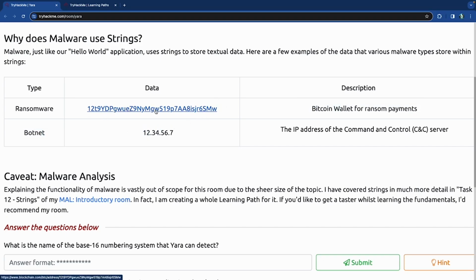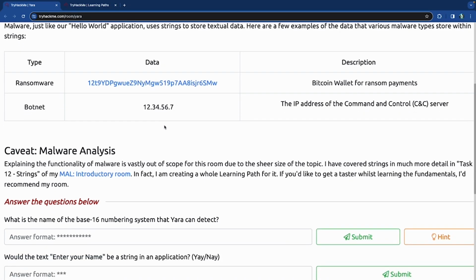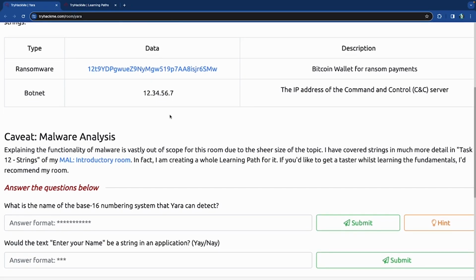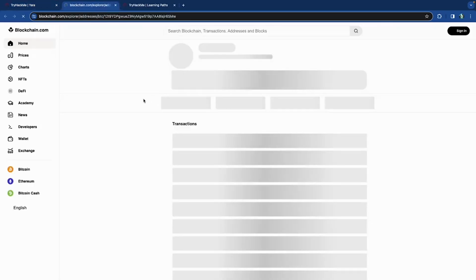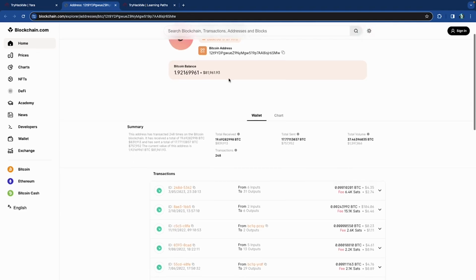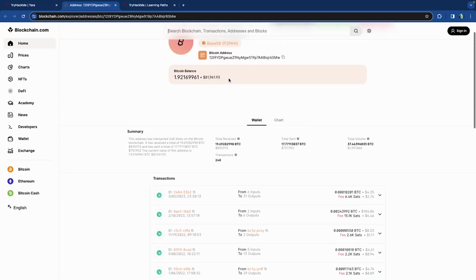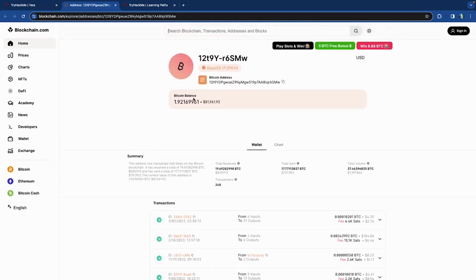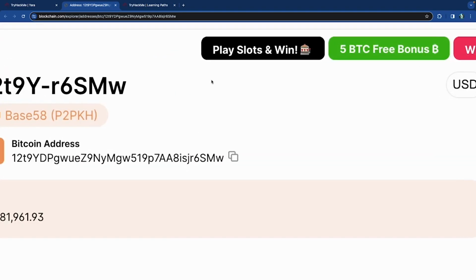And I really want to click on this, but I feel like I shouldn't just in case it goes somewhere and asks me to pay for something, which I don't think TryHackMe is going to do. So why not? Why don't we just click on it and see what's up? Okay, so it just takes you to blockchain.com, and it gives you the Bitcoin balance in this wallet. No freaking way. So this is something that exists right now that people have used previously, and currently there's 1.92 Bitcoin in it, which is a total of $81,000.